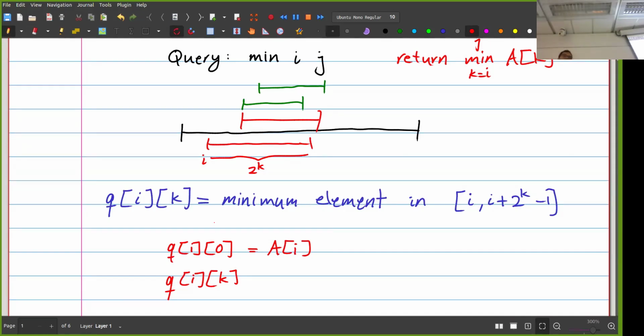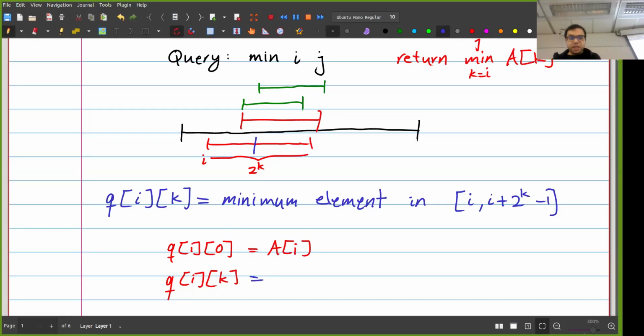Well, in order to go forward by 2 to the power of k steps, I can first go forward by 2 to the power of k minus 1 steps, and then again go forward by 2 to the power of k minus 1 steps, right? So I can basically break this down into 2 arrays, half the size of the original segment.